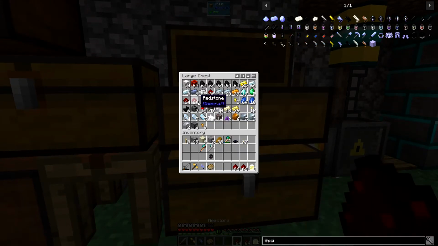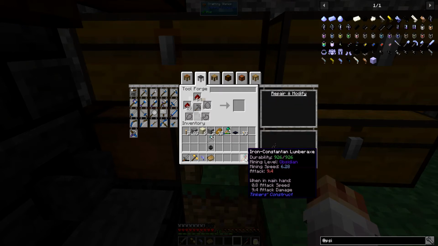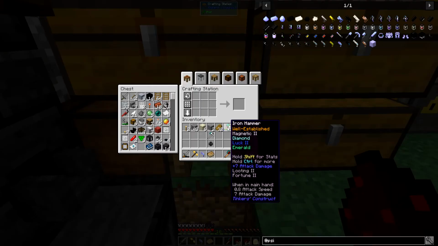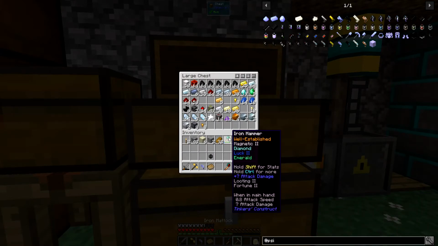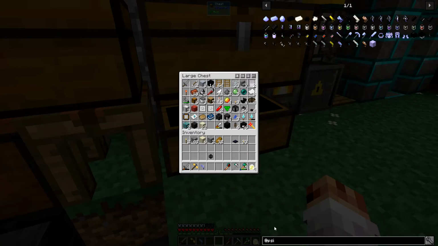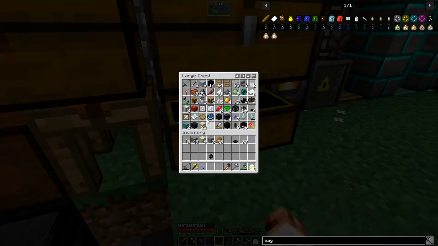So I'm thinking for the lumber axe, I just kind of want it to be quicker. And I need another modifier for that. Okay. And for the hoe, I don't think I need to worry about anything. I think that's good enough. However, I am running out of space in my inventory all the time, so let me make one of these. If I can.